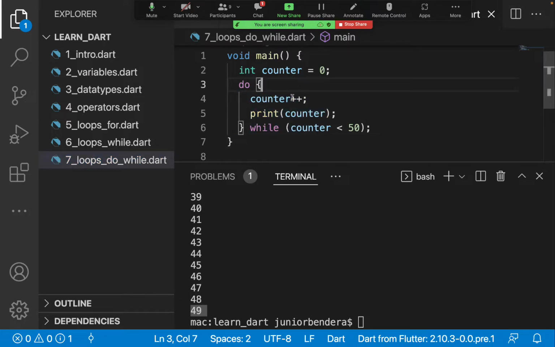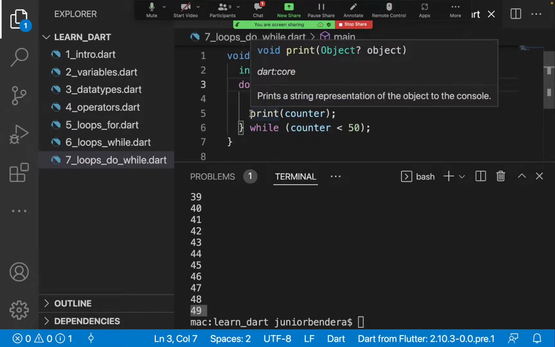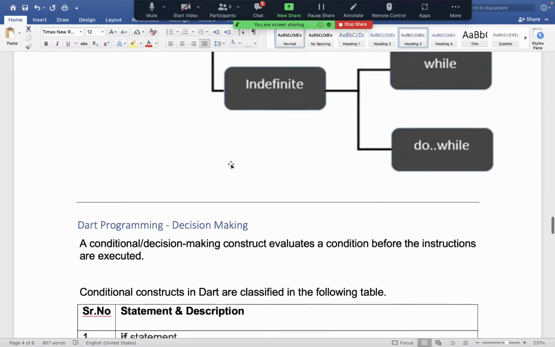So there are different scenarios where you may need this in real world applications. In some applications you need to first do something before you even check. For example, if someone tries to log in, you first check before you decide, so you may need a do while loop. The do while loop will always first do, then check. The while loop will check first and then do. So that's the difference, and those are the reasons why we need both loops.